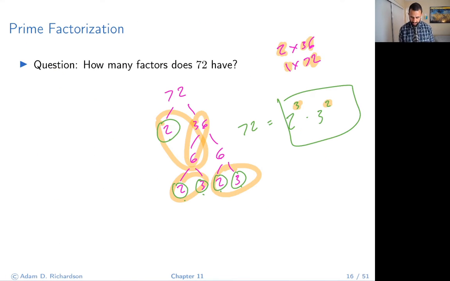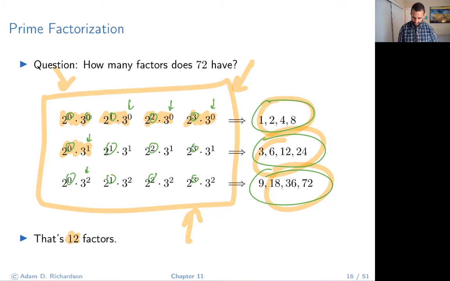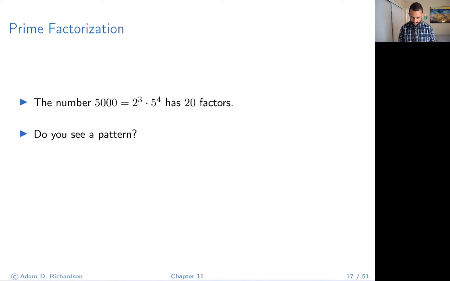Well, remember the question that we were asking ourselves is how many factors that number has. So now that we have a systematic way of figuring out what all the factors are, let's see if we can use this to find out how many factors there are total. And I offer this example. So look at this for a minute and think about it and see if you can determine a pattern from what we saw a moment ago and what you see here.